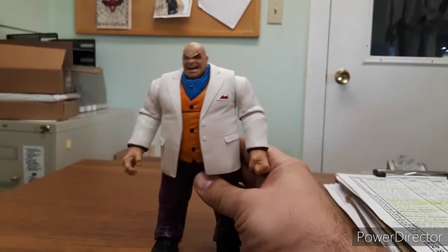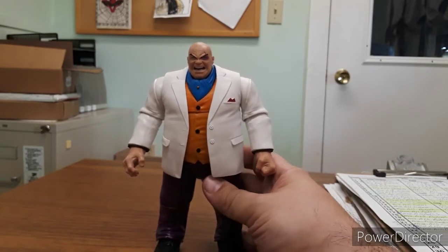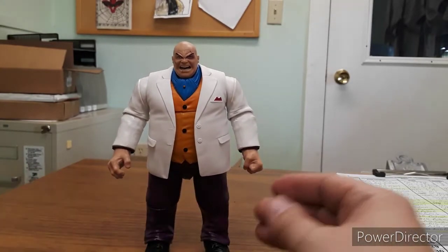Okay. So let's do quick articulation. These bigger figures, some of you may know.